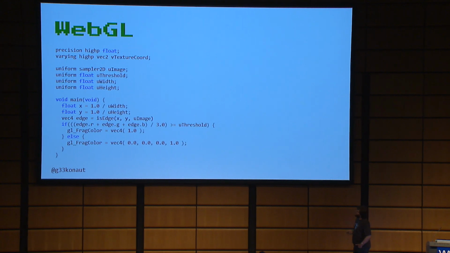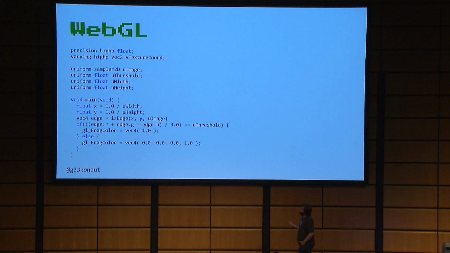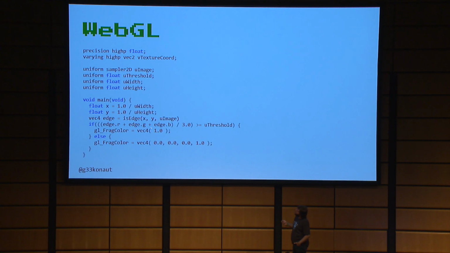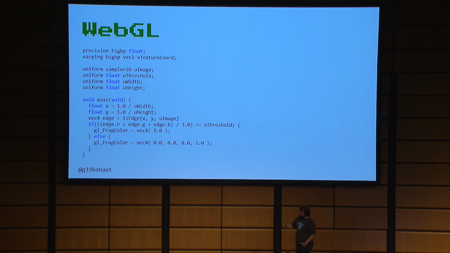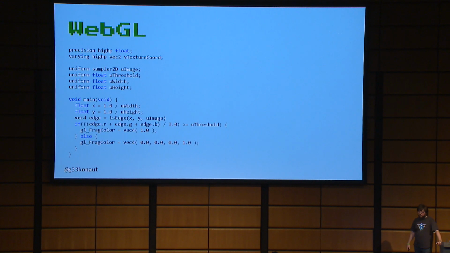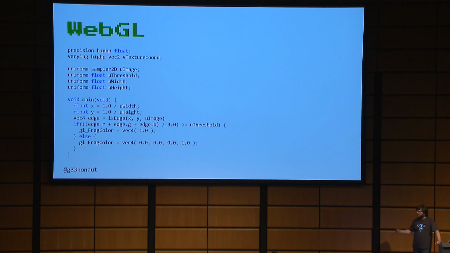WebGL, on the other hand, has more or less the same code. It's not that much different. It's a little more because here we put in a white color if the edge red, green, and blue divided by 3 is larger than the threshold. So we're basically averaging the color channels we got for the edginess of a certain pixel, and then we decide if we put in white or black. Okay, sweet. So it's not that much code compared to JavaScript either. It's more or less the same.